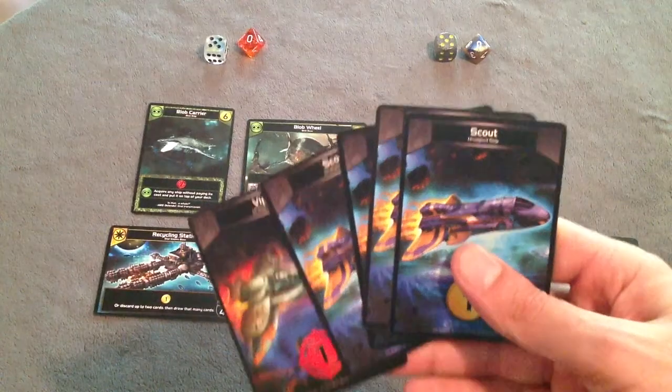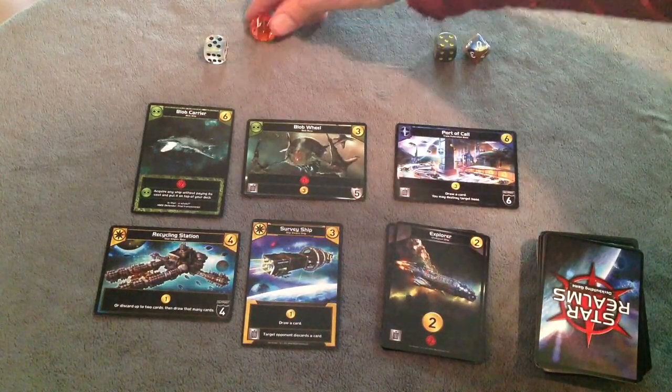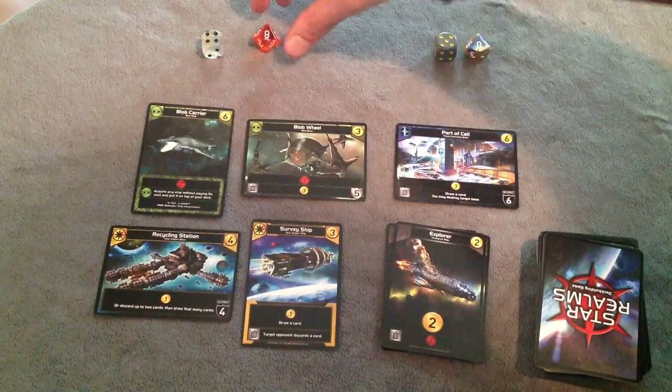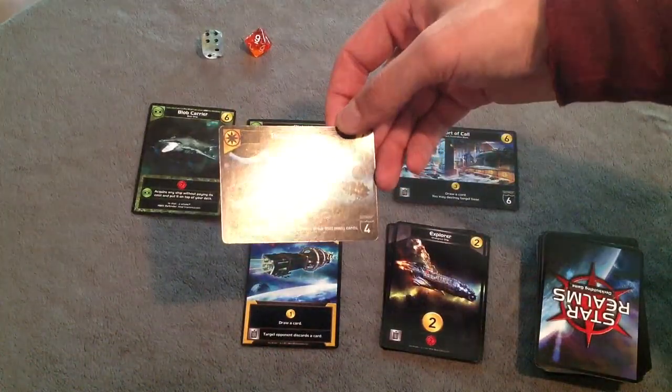Now on the second player's turn, they drew 4 trade value and 1 attack. Well, I have nothing as the first player to attack, so they're going to go ahead and just hit me for 1 damage, bringing me down to 49 authority. And then with the 4 trade value, I think Ian's actually going to go ahead and buy this recycling station.